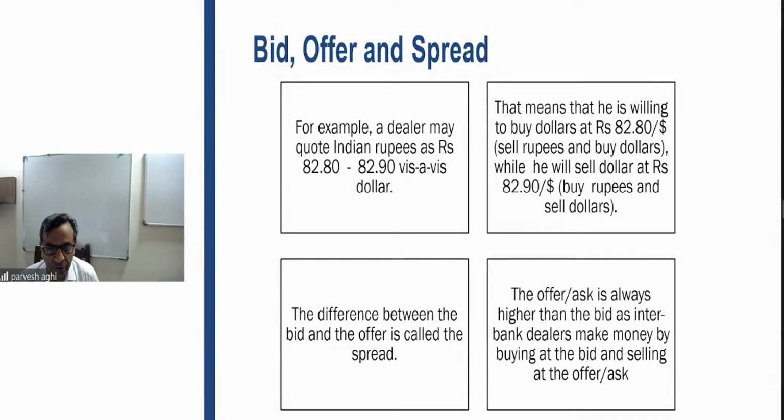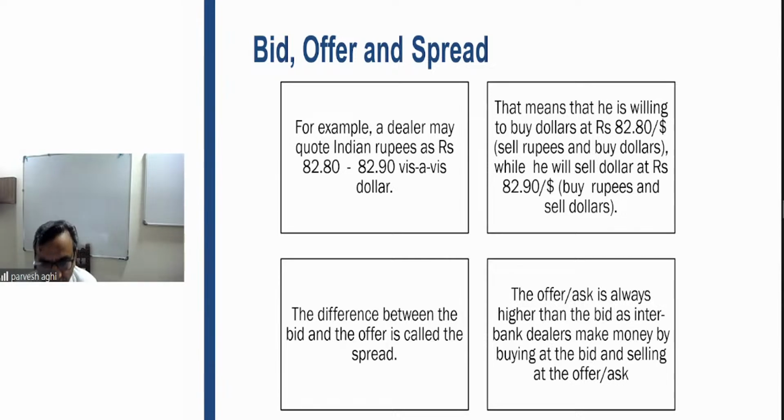So first, just focus on this bid and offer. Now, with the bid and offer, you will always get two-way quotes, which will be 82.80 and 82.90. Suppose that was the rate on that day. So 82.80 will be the bid rate and 82.90 will be the ask rate. So the bid rate is the rate at which the dealer is going to buy from you. And if you want to buy from the dealer, then his rate will be 82.90. The dealer sells the dollar at 82.90 and buys at 82.80.